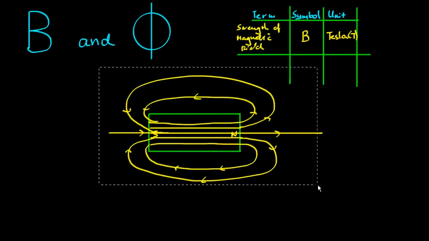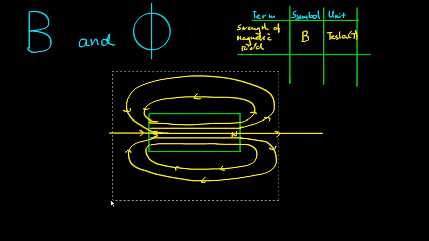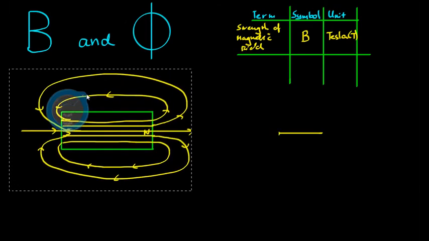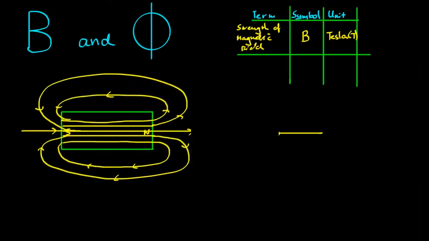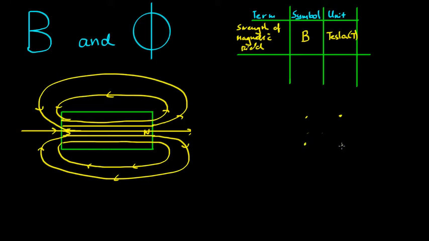Since these field lines are vectors, they have direction, and we often need to describe that direction in terms of the plane of the page. If I drew the magnetic field lines like I have here, that indicates they're going across the page. If I draw them as dots, that indicates they're coming out of the page.